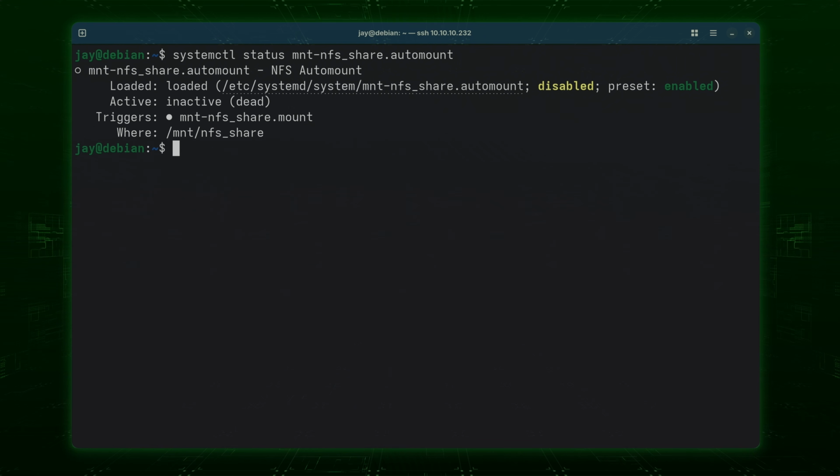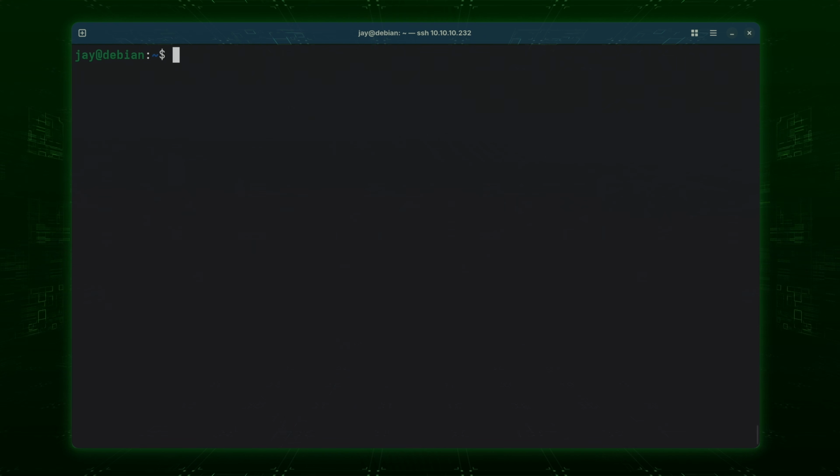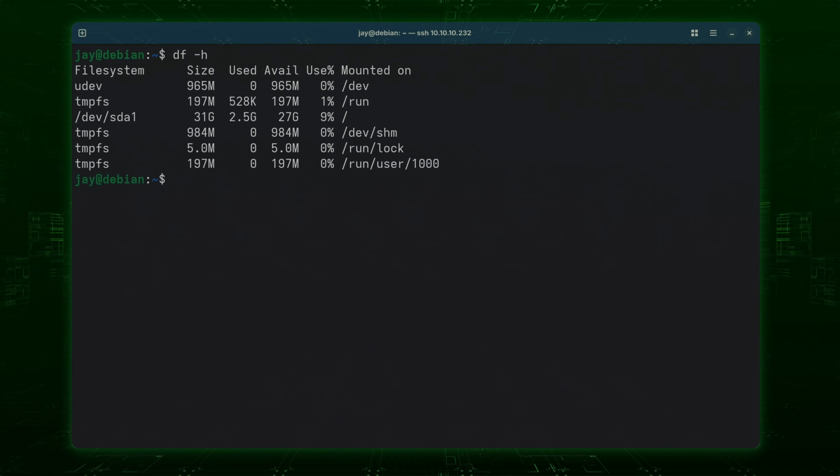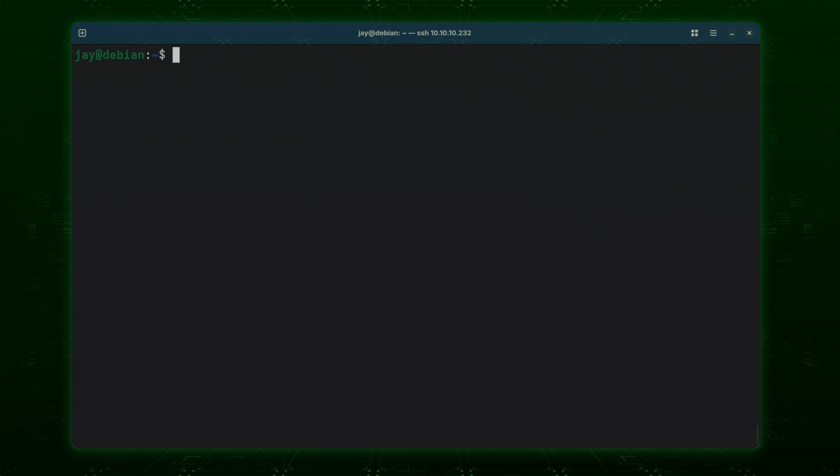So now what I'm going to do is enable the automount. Now, right now, my network share is not mounted. We don't need to worry about that. But what we're going to do is start and enable the automount unit. What I'll do is type sudo systemctl enable, because I want it to start at boot time. But I'm also going to type --now, just another trick I wanted to show you. If you use enable and then --now, it'll enable and start the unit at the same time. So you don't have to run two commands to accomplish that. You could do it in one. Then we'll type the name of the unit.